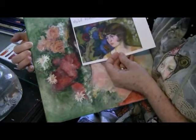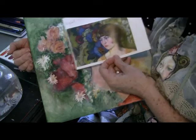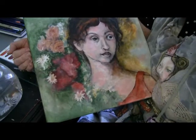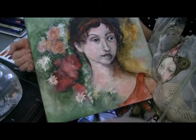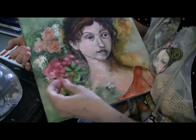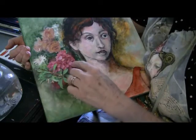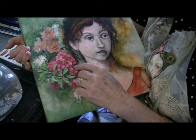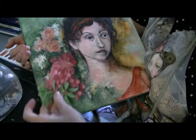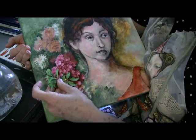Of course, I'm not using those colors, and I guess this is an impressionistic thing, which, I guess, is what I'm doing too. But I have another little piece of magazine. This may be what I do. I could have just collaged this on there, but that's not what I wanted to do. But these are little flowers, and I think that in this red area, I might do a little bit of that with brush or white gel pen or something.